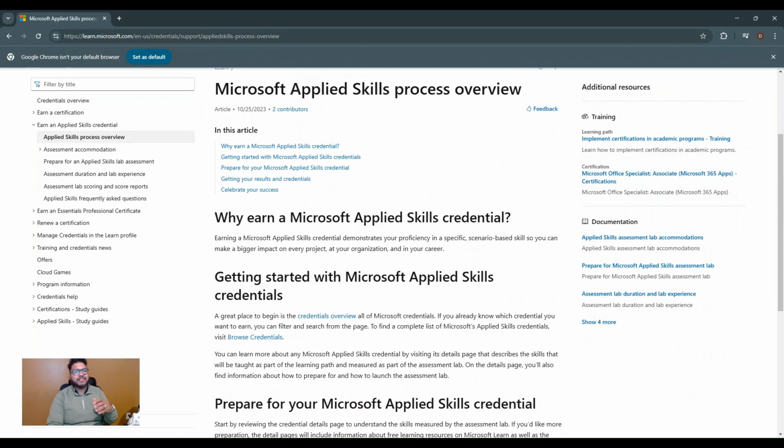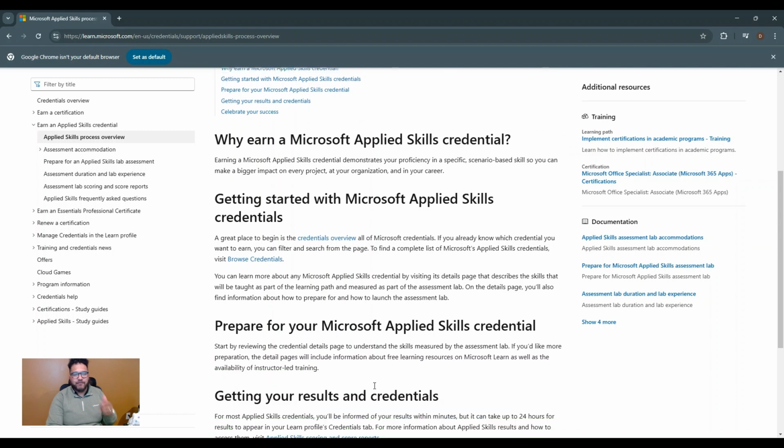Microsoft Applied Skills is just a micro certification. It doesn't require you to do a full 30 hours, but it's also not a fundamental certification. You're actually going to dive into the different applications, dashboards, and administrative use cases for the micro certification you're studying for. Microsoft will jump you into a lab scenario so that you can actually leverage that administrative function.